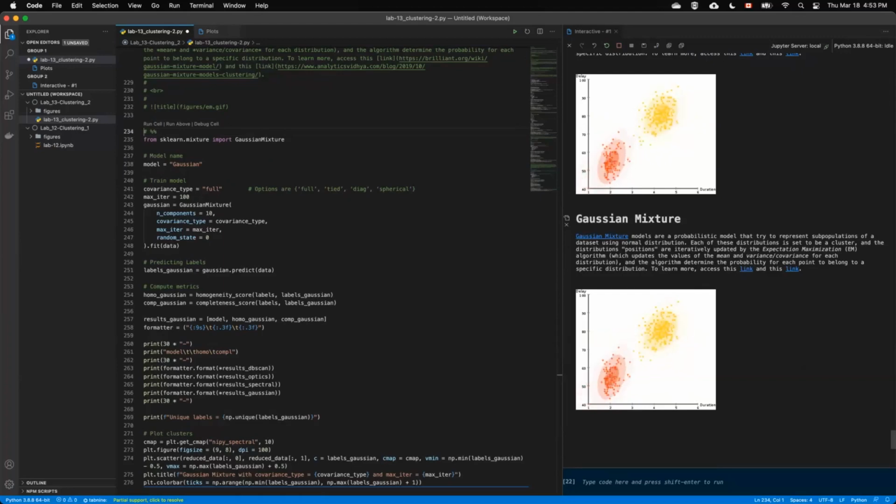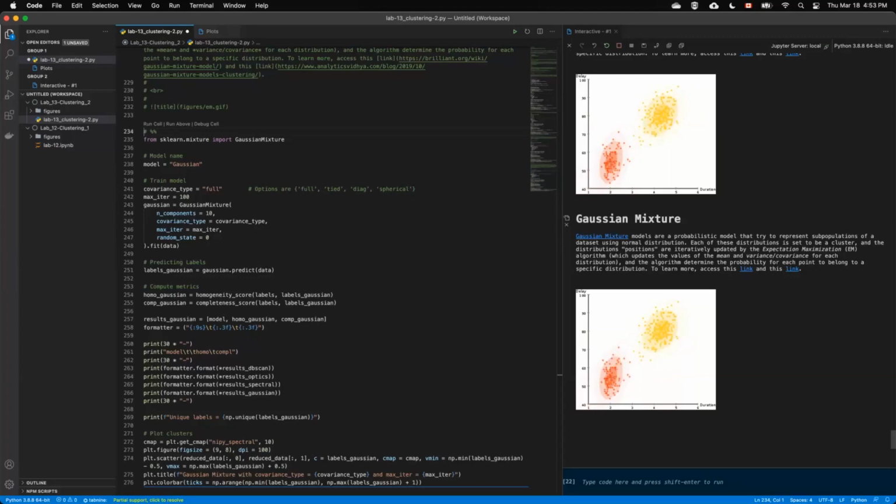After you assign the points to each one of those distributions using these probabilities, you're going to recalculate the parameters of your distribution. So you're going to recalculate the mean and the covariance matrix, and then you're going to keep moving the distribution toward the high density position of the data.